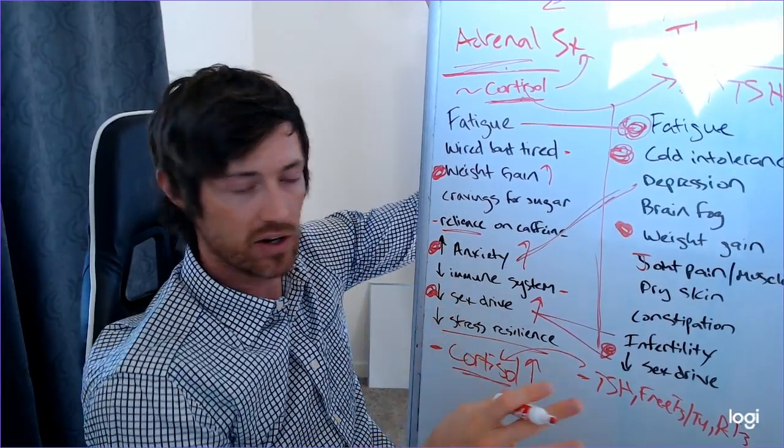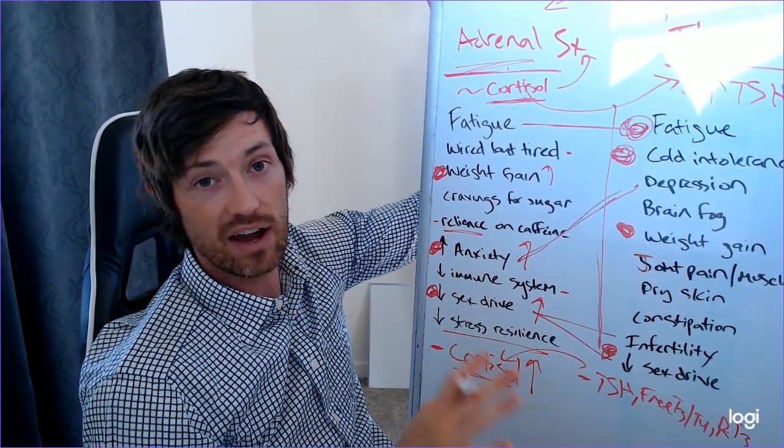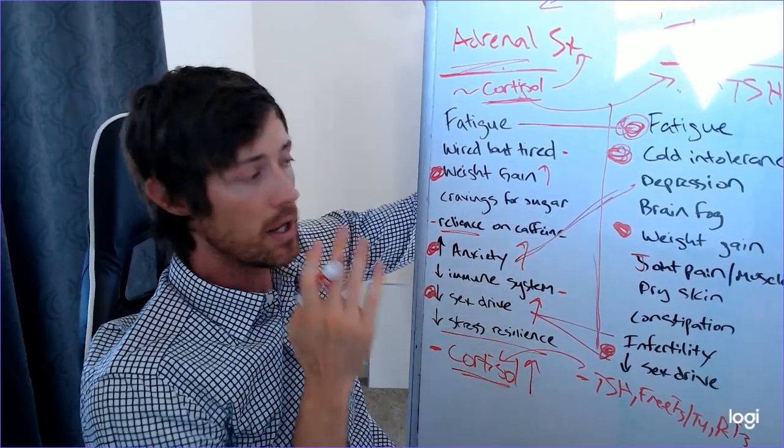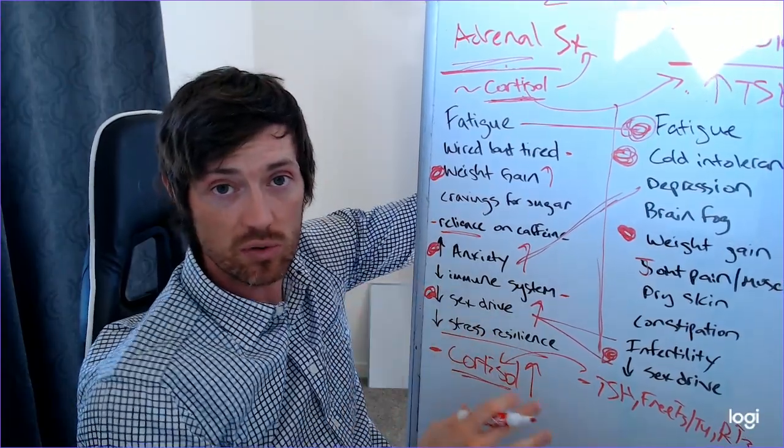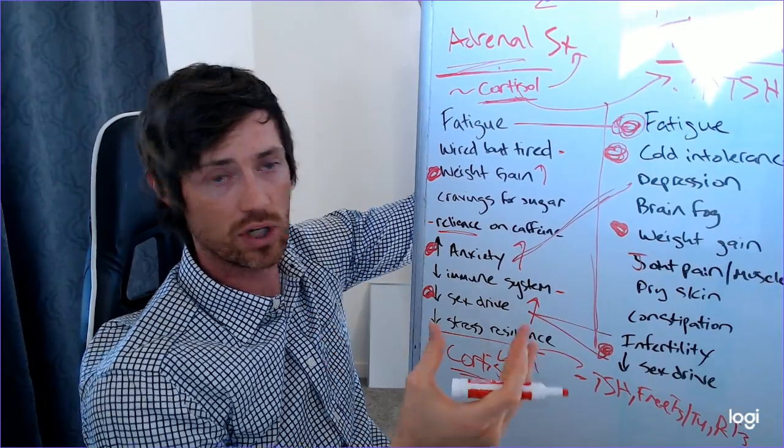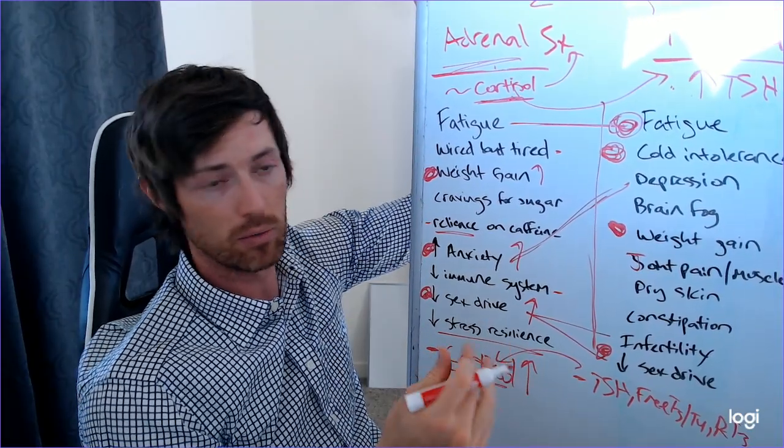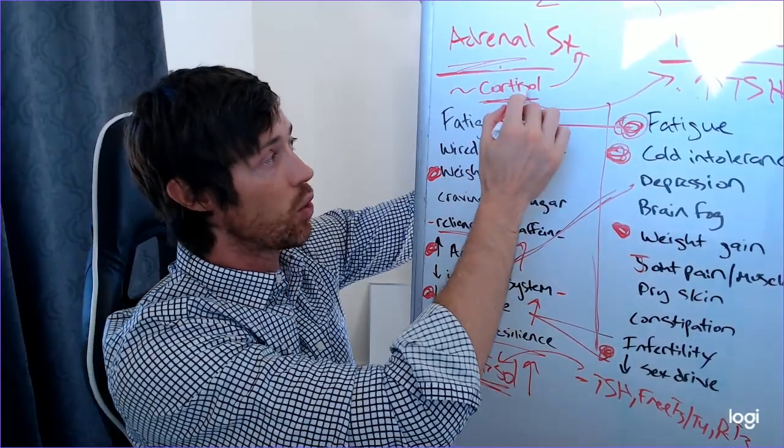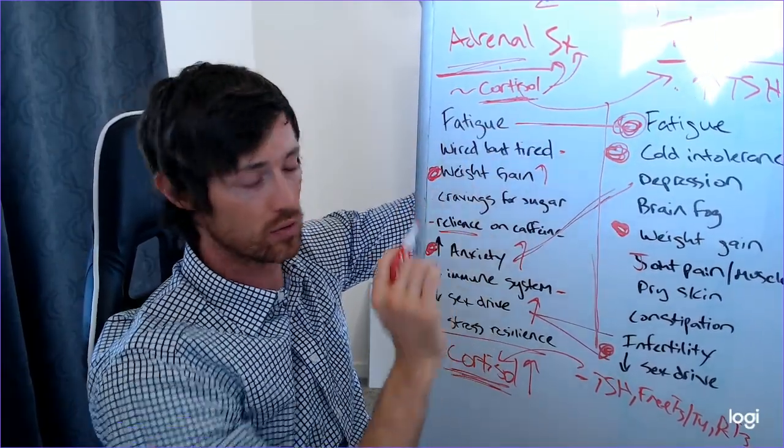Now, there's a lot of controversy regarding how to check cortisol. I'm not going to get into that for the purpose of this video because it's just not relevant. But suffice it to say that checking your serum cortisol is definitely good enough in the beginning. Yes, you may need salivary or urinary later, although that's even debatable. But checking your serum in the beginning is a good way to start. And the cortisol is a good way to check for adrenal function. That's why you're doing this.